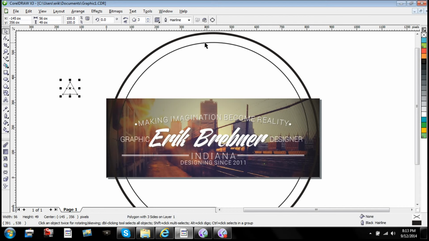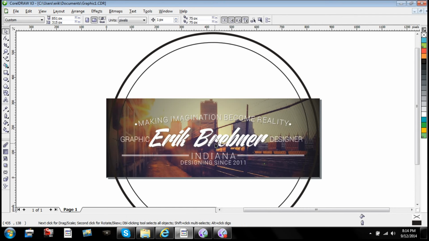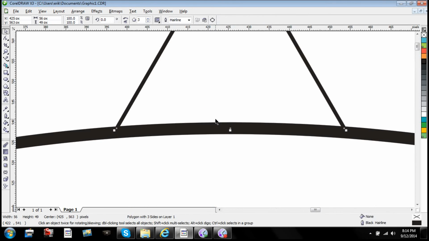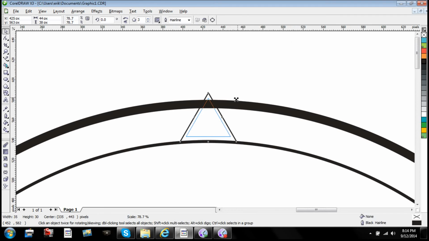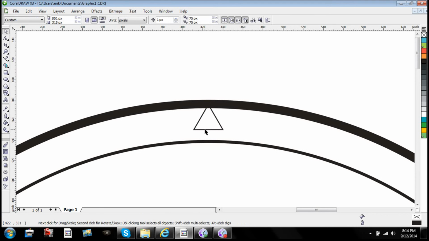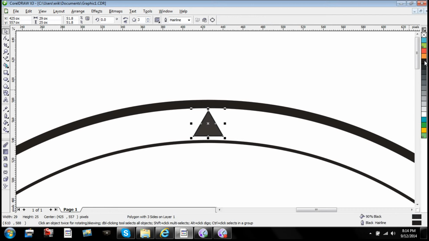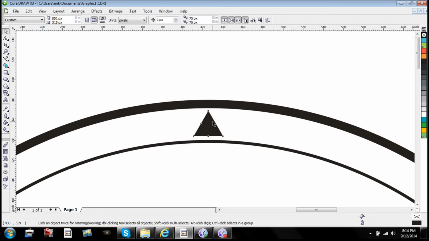And what we're going to do is hold Shift, hit this, and go to Control and E. So now it's in the center of that circle, but we don't want it to be in the center of the circle. We want it to be up here. So we're going to grab it, pull it up. And we're just going to zoom in a little bit here. I'm going to scale it down, pull it down just a bit. I'm going to put a black fill in it just for the sake of it at the moment. And that looks about okay.